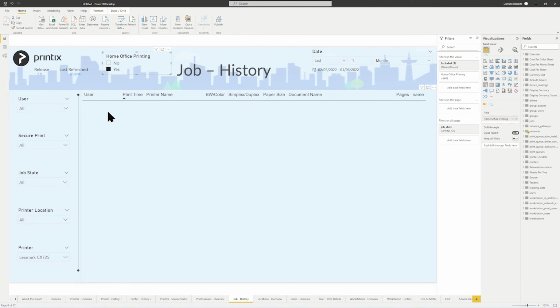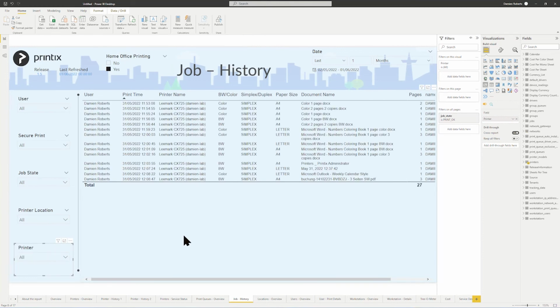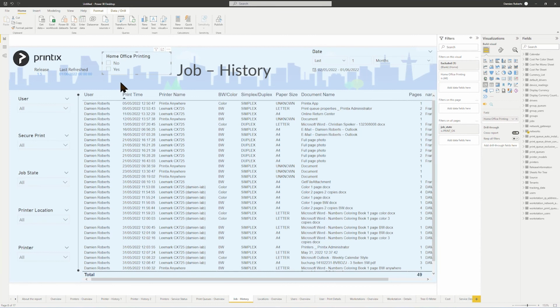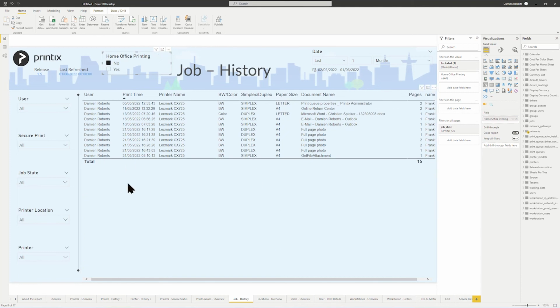feature. We can see the report is empty now, and this is because we still have the selection to this Lexmark CX725. So let's use the eraser and clean the filter. And there we are. We now have all the print jobs printed to a printer in the home office. And of course we can in addition filter on specific users and also choose the date range we want to report on. And this is the method you would use and apply for the entire report. Let's toggle off home office printing and say only the ones that were printed in the corporate office, so excluding home office printing. And there we are.